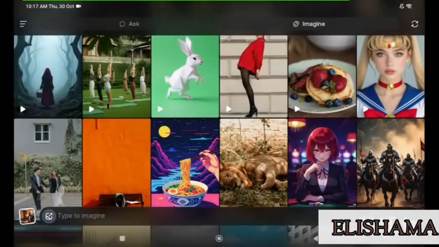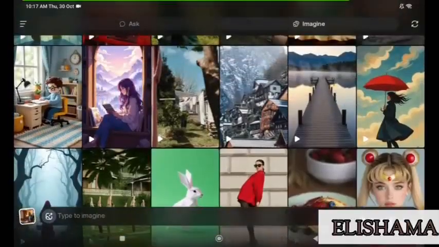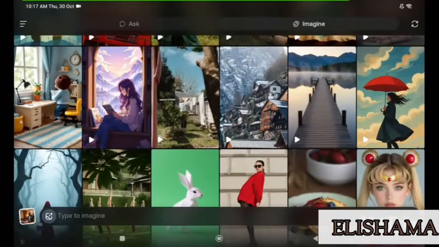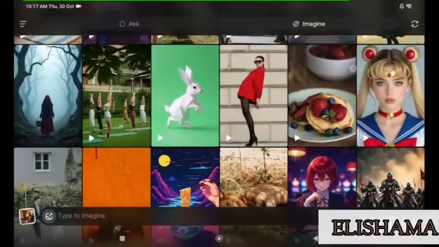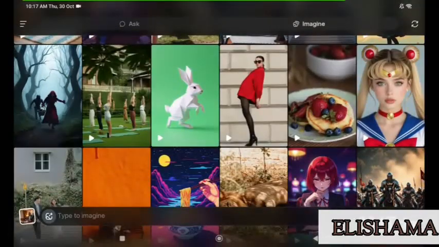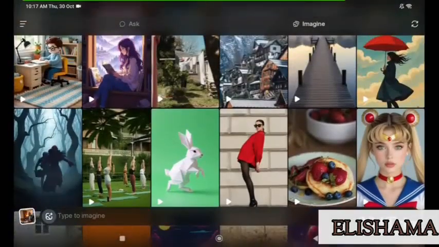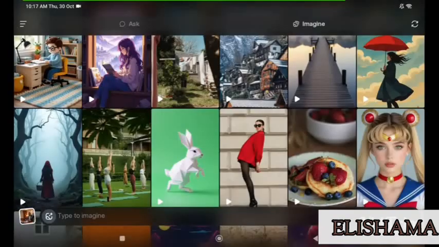I love the way it is structured. You can use it to generate your videos, and it will not come out with any watermark. The video is very clean, very sharp, very neat.